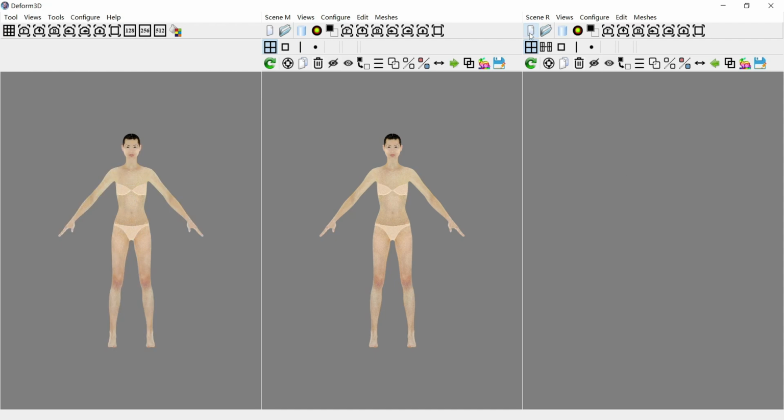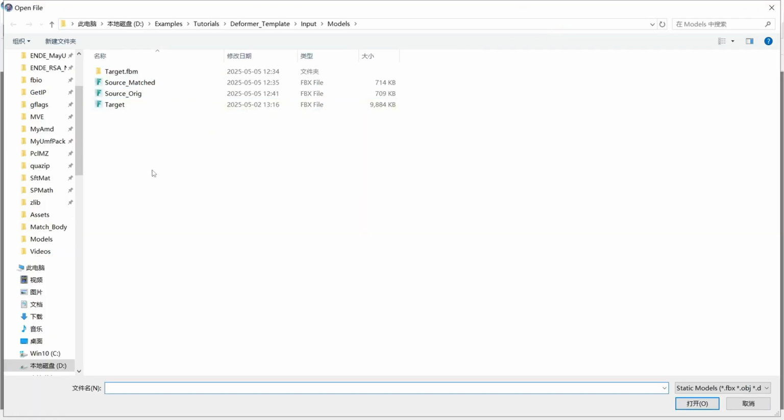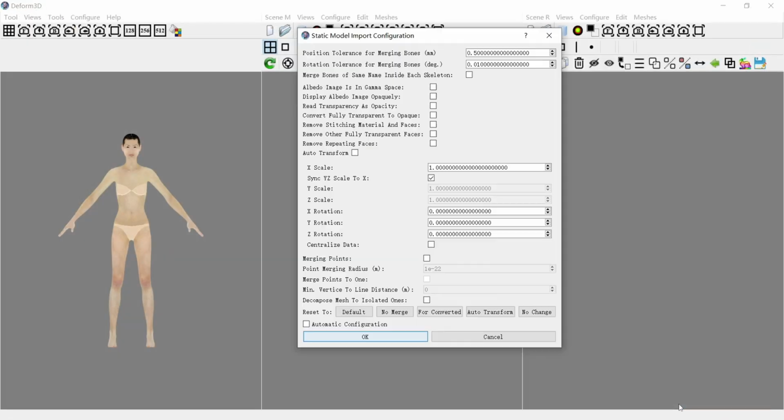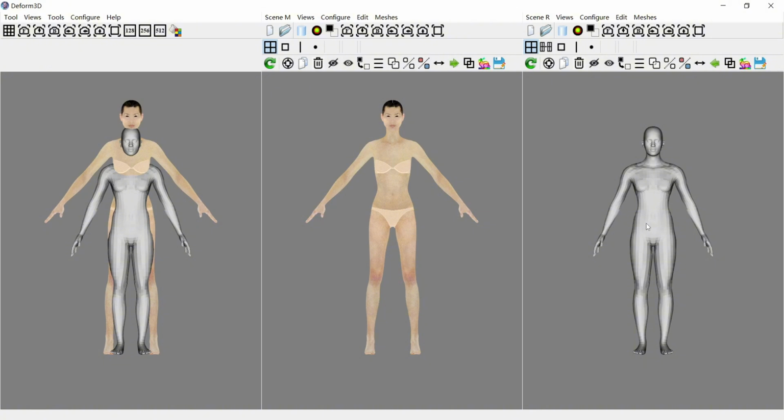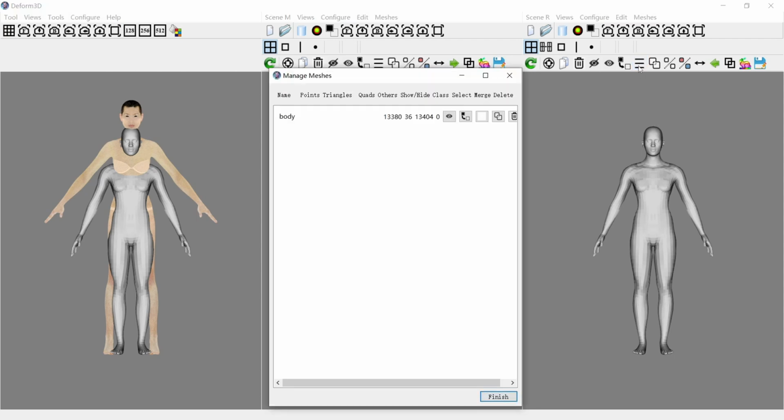Let's clear this one and load a new mesh. Its shape is different from the target. Let's check its mesh topology and find it has the same mesh topology as the previously cleared one.